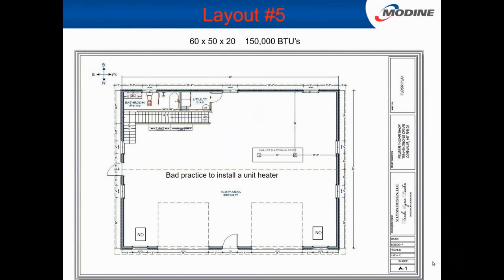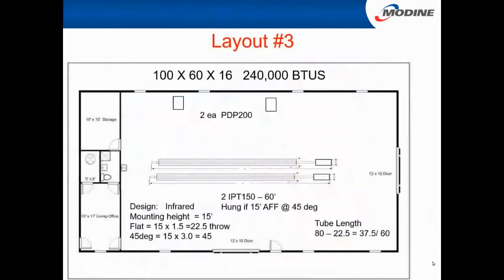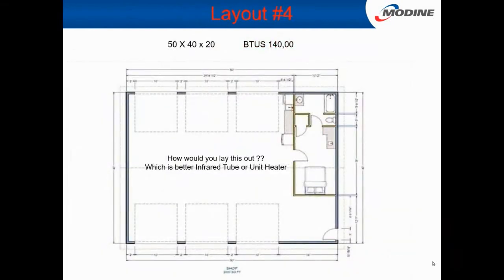With the 2 Peters, it's like a radiant floor, and the floors and benches are warm, so when they're opening and closing the doors, it recovers quicker because that floor didn't drop. A bad application is that 6-door one. To me, that's a waste of money, because you've got a unit heater in there, and with the doors opening and closing it just sucks all that air because it's stratified. We're going to have 2 unit heaters off that center. You can aim one towards those doors and one towards the other. I would put 2 of them, one at 45 and one at 45.